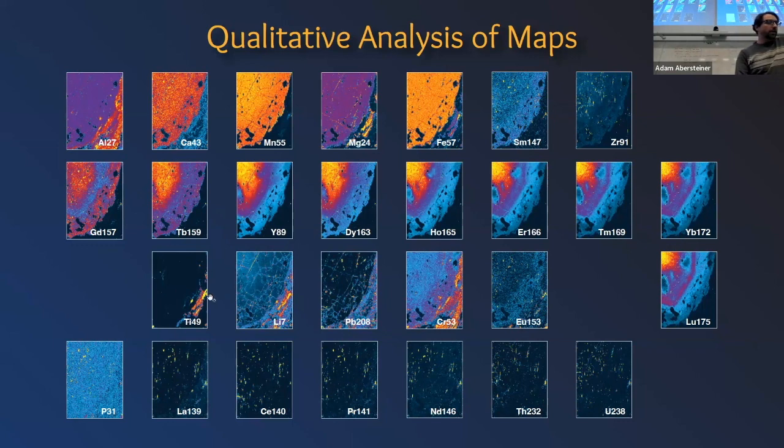And then on the mid to heavies, and then some of these other elements, you're sensing other accessory minerals that are also in there. And even in lead and lithium here, you might actually be seeing fractures in the garnet that you can't see with the other elements, or at least not as clearly. And with some of these other elements, maybe we're seeing inclusions or something like that. So there's a number of different features that we can see in these maps, but what we want to do is look at this not in a qualitative way, but start to do this in a much more quantitative way.